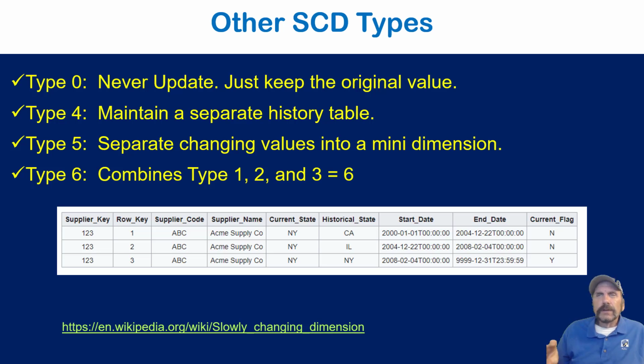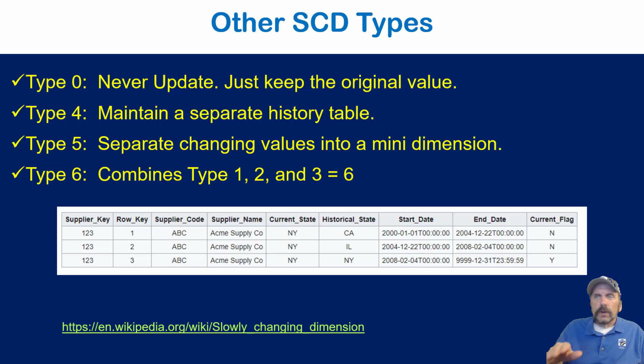Then you have supplier code. Now the thing to point out here is you're doing version tracking, but you're keeping the current state, whatever it is at any given point in time, and the historical state, what it was when this row was created. So if we go to the very end, New York, right? At the current time, it's New York. Historical state, what was it when it was at this point in time in this row? It's still New York because that's when it was created. That started in 2008, February 4th, and it has an end date. It's got this crazy date in the future. It's not done yet. It's current. By the way, a null would be better on end date than doing something like that. You can also see a current flag says, yes, this is the current one.